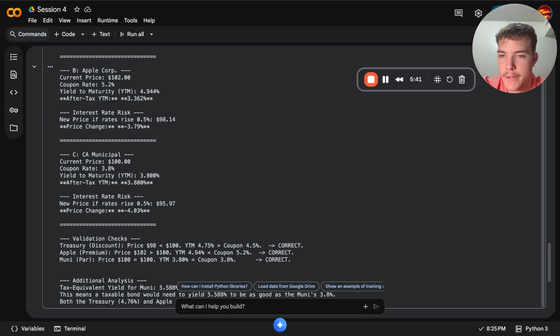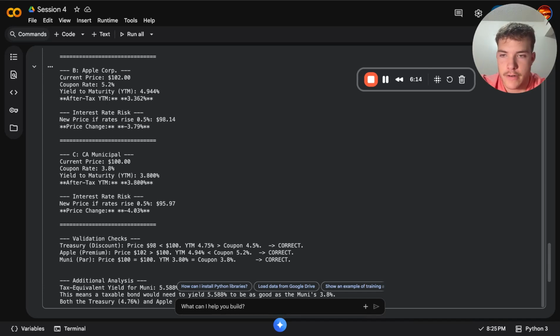So the problem here is clear. The client wants income, and the California municipal bond is the best for that. But all options, including this one, carry a risk that directly conflicts with the client's risk averse nature. So this brings us to our final verdict and professional recommendation, where we're going to look at allocation and timing for each of these.